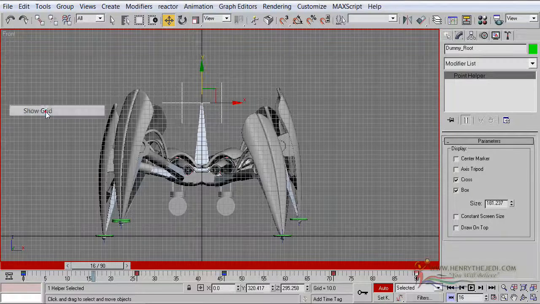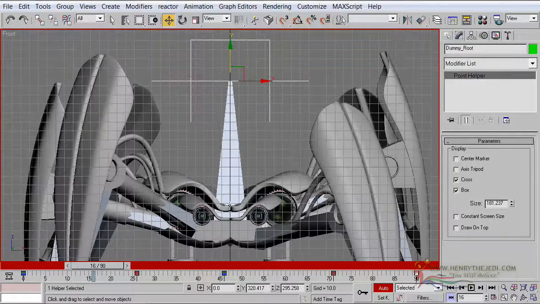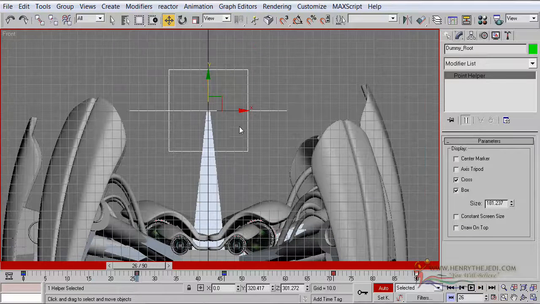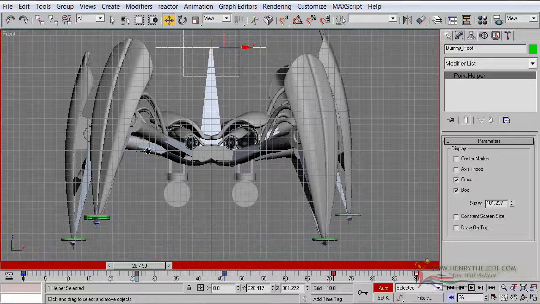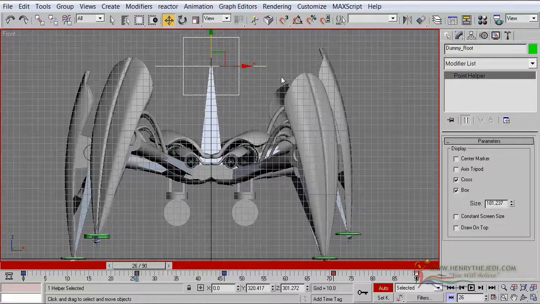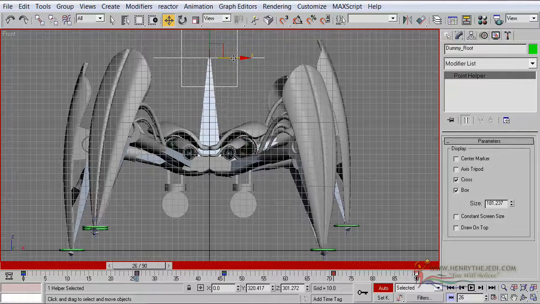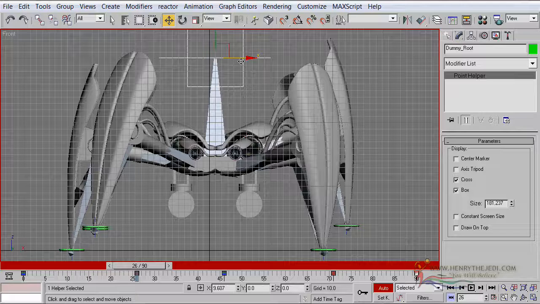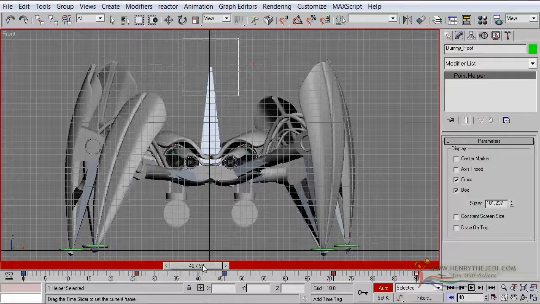Right click and then let's turn back on the grids. We're going to move, of course, to the keyframe here, which is frame 26. At this point here, as you can see, if it's this leg which is raised, it means, of course, the body weight is resting on the legs which are still on the floor, still rooted on the ground. So the body will be moved to this side. Okay, so let's see. The body is moved to this side at that point. Let's move on, and then you notice, of course, the body will come back to its original position.